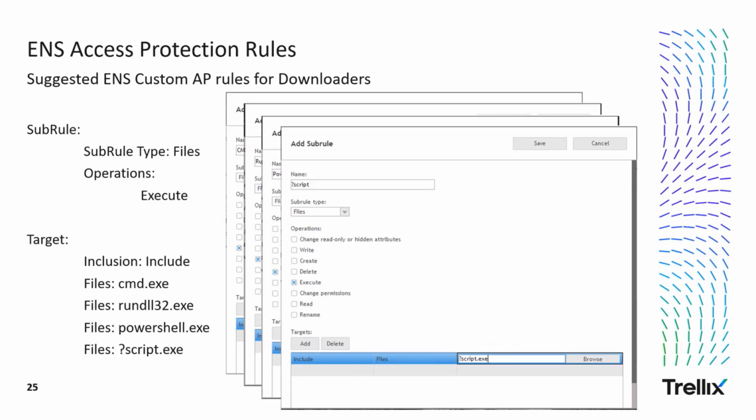I like to do ?script because this will also take the place of cscript, VBScript, and all the other ones. In particular, we saw wscript, but you can see other ones. So in this case, we have a name of ?script. Our sub rule type is files, our operation is execute, and we have an inclusion of include, and the file is ?script.exe.